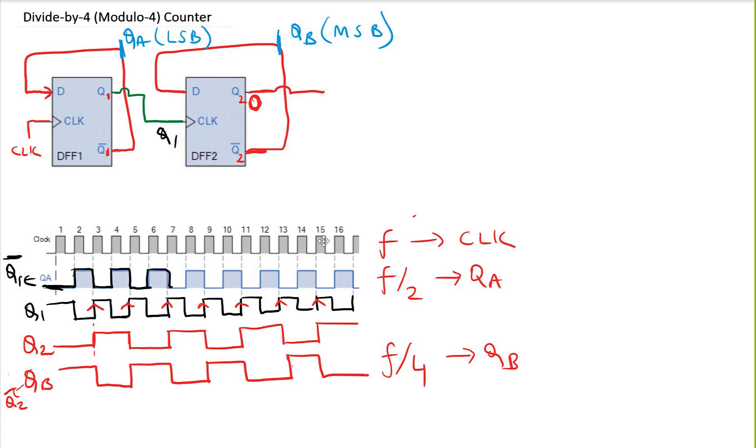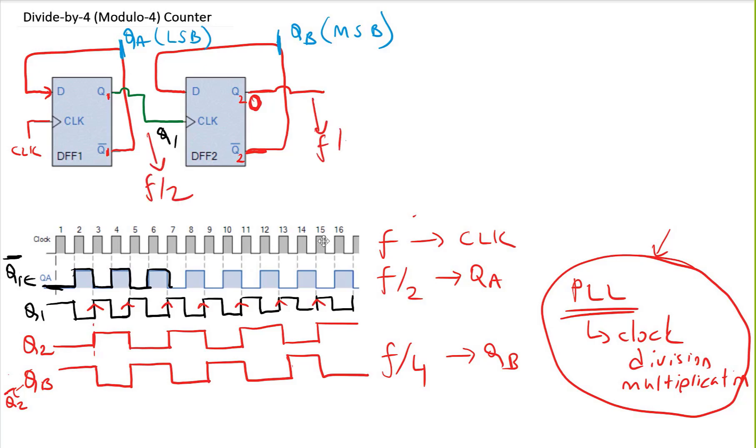In a way, this is a clock divider. But actually, you can just use this for very simple circuits. In reality, we will be using phase-lock loops (PLLs) for clock division or clock multiplication. In real applications we will be using this PLL. But for very trivial circuits, you might use these dividers for your clock. Since clock is a special signal, they require special circuits such as PLL for clock division or multiplication if you need it in your circuit. We can say this is F over 2 and this is F over 4.